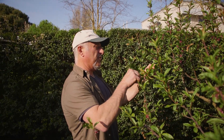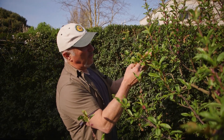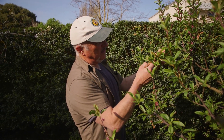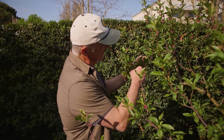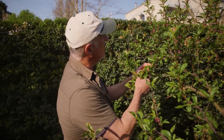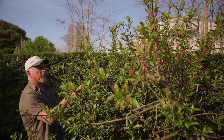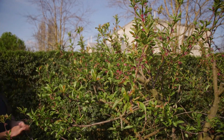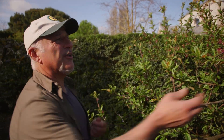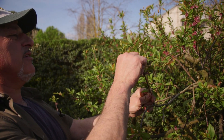This happens to nectarines and peaches. What you've got to do now is literally pick off all the infected leaves, like this — as I'm doing here. It will cause a lot more damage if you leave them on; it'll spread through the entire tree. I am a little bit disappointed that I've got this amount of leaf curl on it, even though I have been spraying it as you've all watched me do.